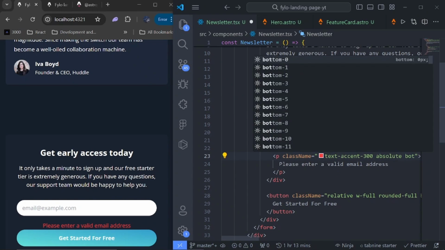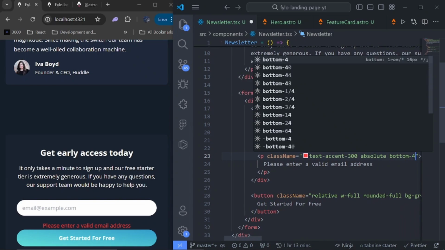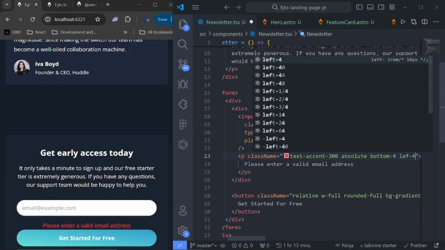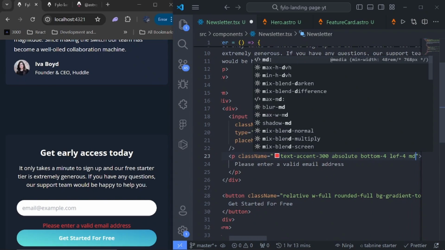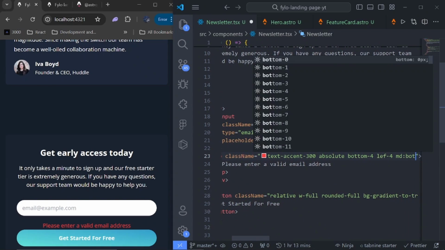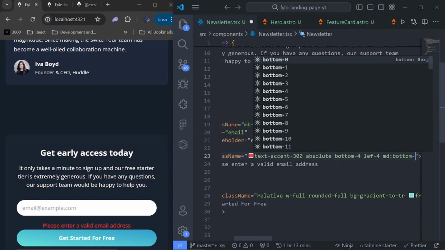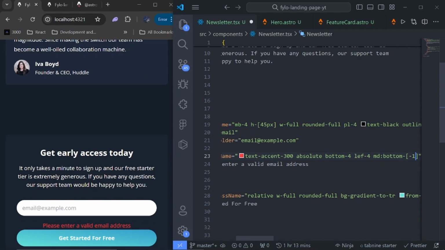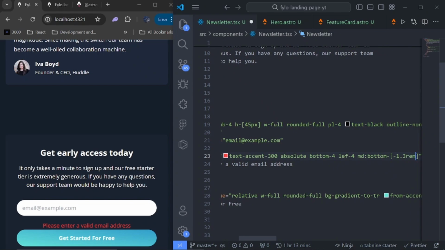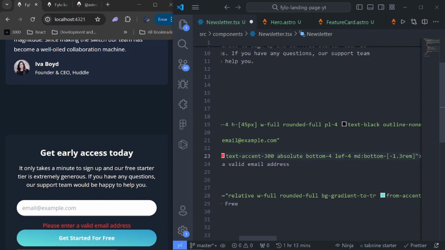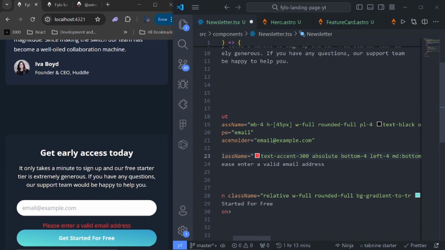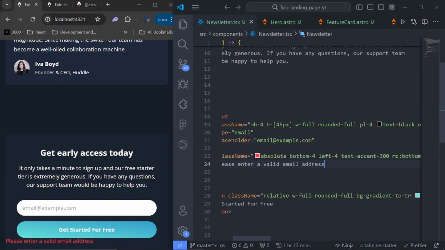So bottom should be 4, left should be 4 as well. On medium screens, the bottom should be minus 1.3 rem, and for left, I think that is about it.